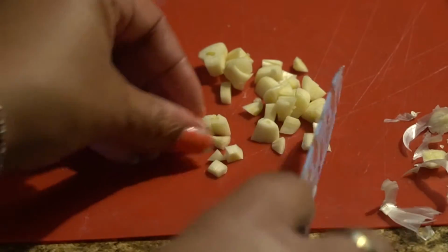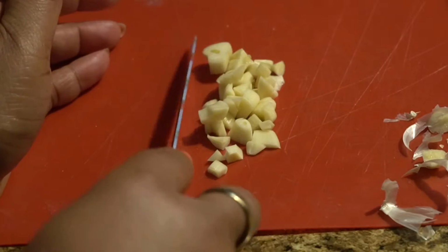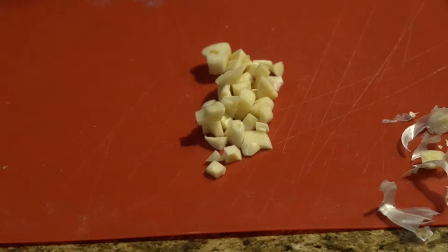Now off camera I'm gonna rinse my meat off. It's pretty much thawed out right now. That little black thing, I can't remember what the name of it is, but if y'all have one of those, they are the bomb. Take some frozen meat out of the freezer. What I did with the stew meat is I just turned the whole packet over, so the top of the packet was on the black thing. Once the top got melted, I was able to open it up and pull it out, and then I put the bottom on there. So anyway, we'll be back with loading up the first part of the pot to begin cooking the stew meat.